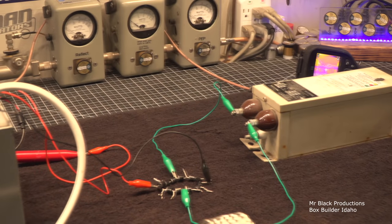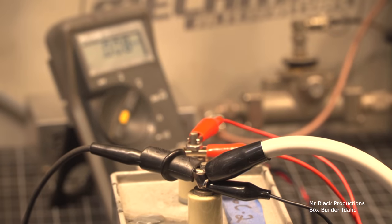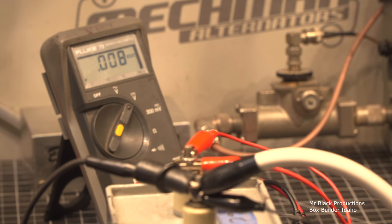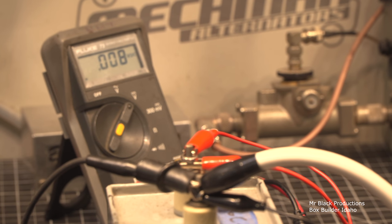Okay, so we changed the rectifier circuit a little bit. Let's see if we can get this in frame for y'all. Go to manual focus a little bit. We'll split the focus field close and near. All right, so let's put a little bit more juice to the pipe and then I gotta move on.